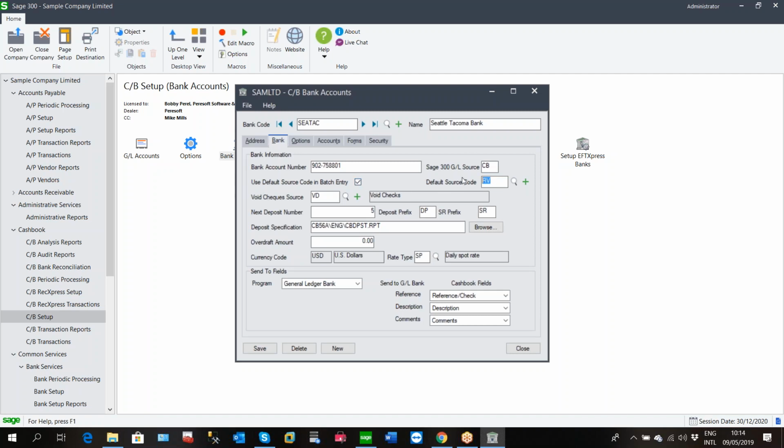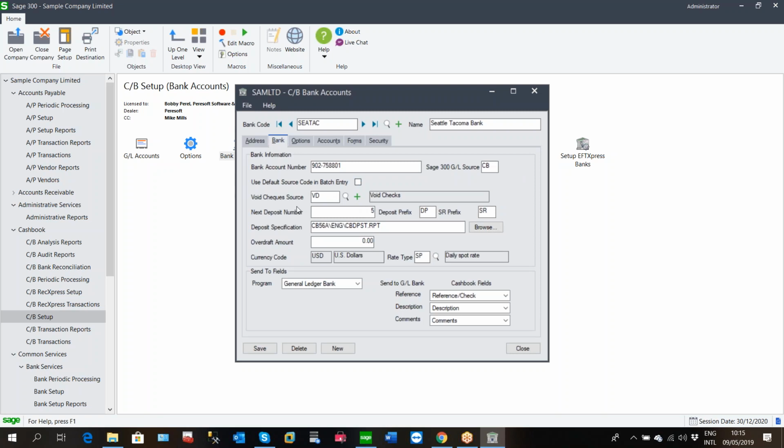And that's obviously by bank as well. Everything we do in the CB bank accounts will be per bank. Okay, so if you want to use it, if you don't, untick it, and then it will create a blank source code field in your batch entry detail line, and you can then enter the source code yourself.